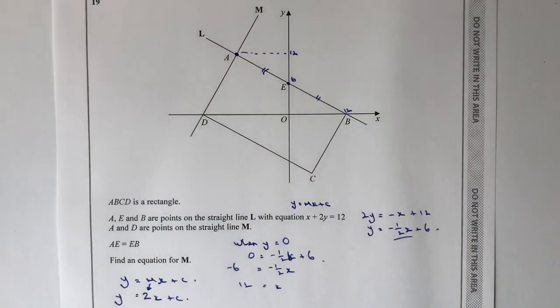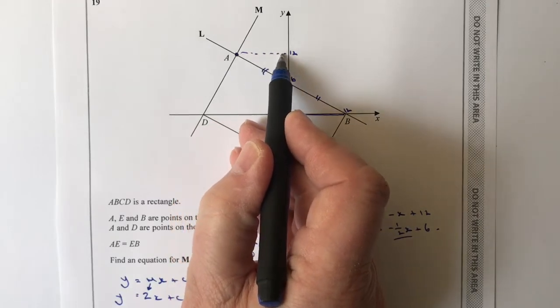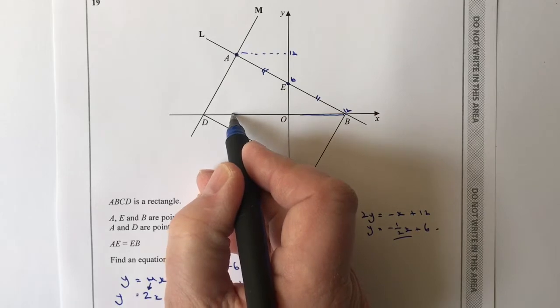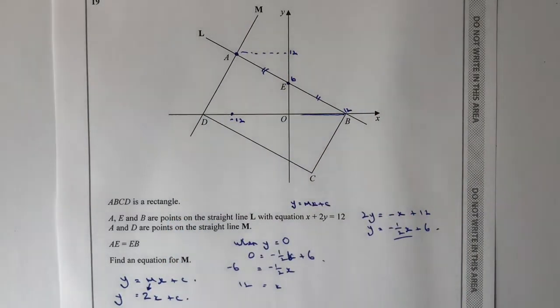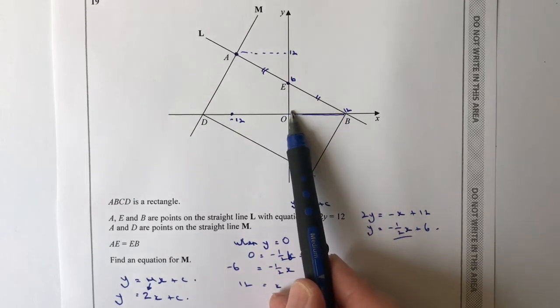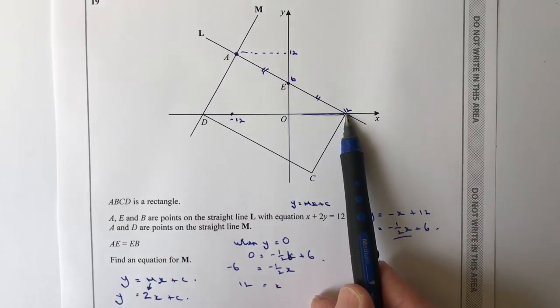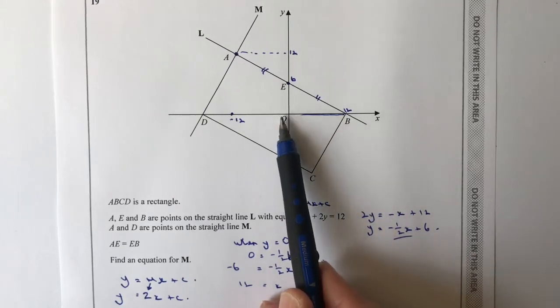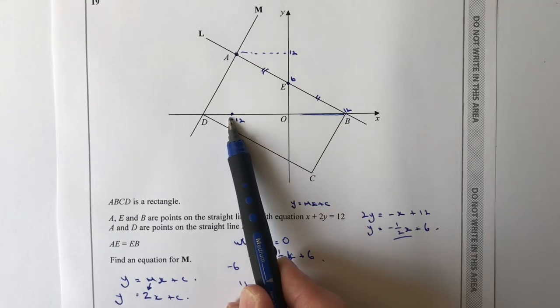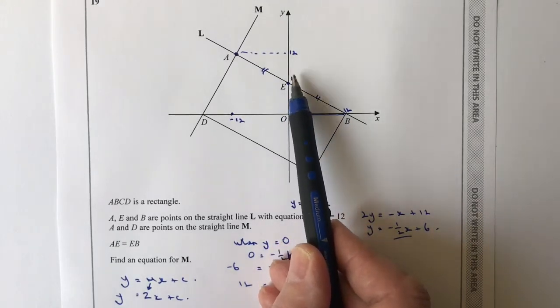Okay? Hopefully that's okay for you. All right? It also further tells me that if this line along here is 12, then this line along here must also be 12. So this point here is minus 12. Okay, so that's a little bit tricky as a concept to cover, but hopefully you can see as you work through these things that what we've got there is the word congruent. It's triangles that are exactly the same. Okay, and if we know that this hypotenuse is the same as this hypotenuse, we know this is 12, then it means this line here must be the same as this line here. So this must be minus 12. Likewise, this line here must be the same as this line here. Okay, so if this is 6 jumps, and this must be 6 jumps, so that must be 12.